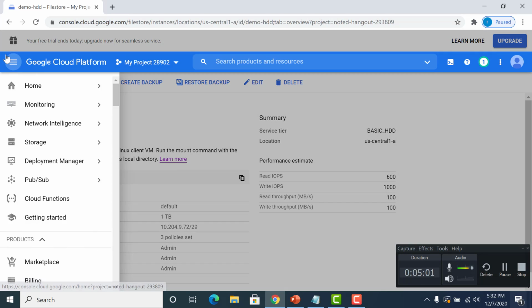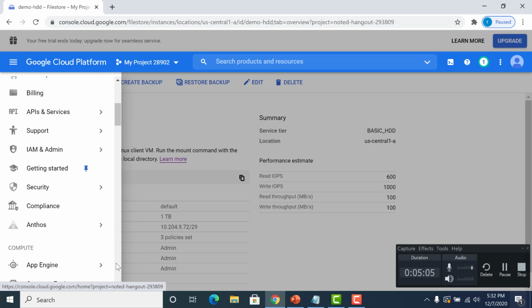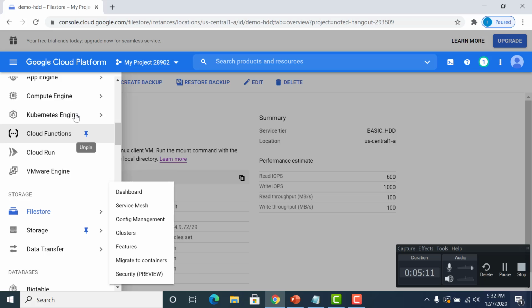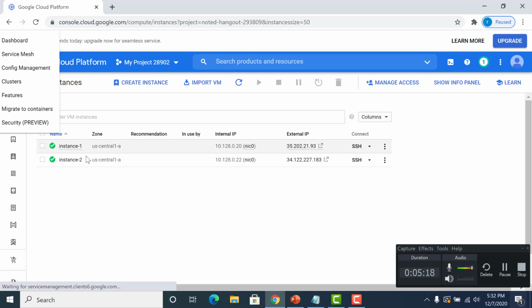For that, I have already created 2 instances. If you go to the compute instances, as you can see, I've created two instances. What I'll do first is mount that particular Filestore on both of these instances.